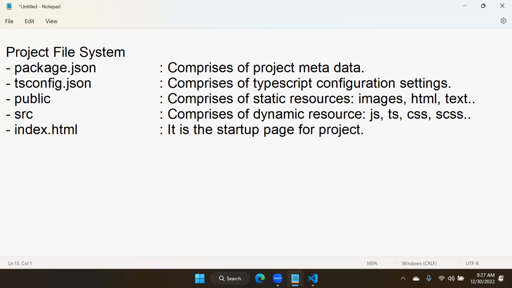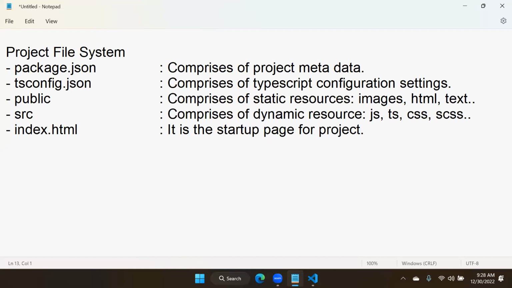In src, JavaScript, TypeScript, all those we will keep in that src. Now, index.html is the startup. Generally, you learned in general HTML that every project starts with index.html. So this is the project file system.